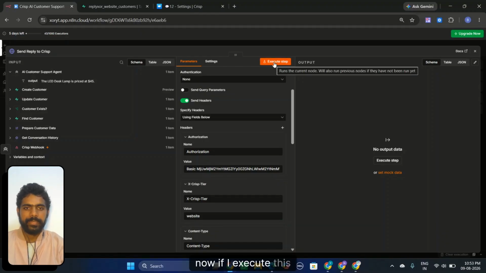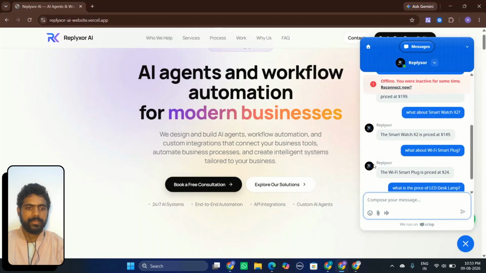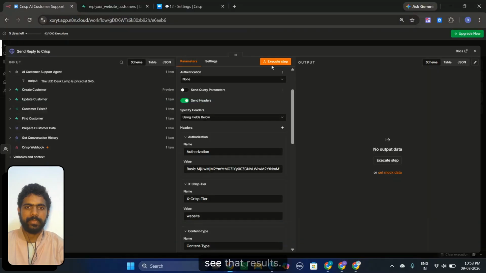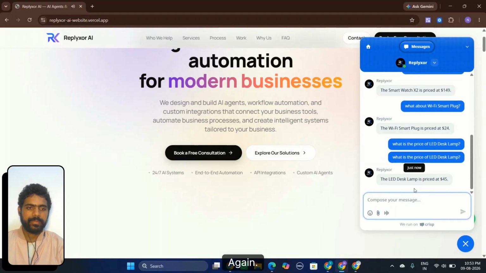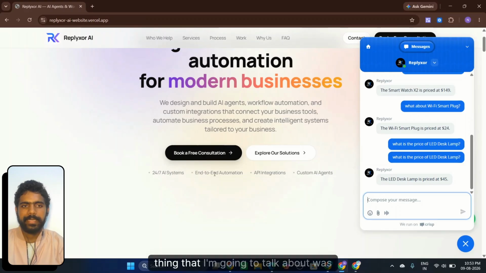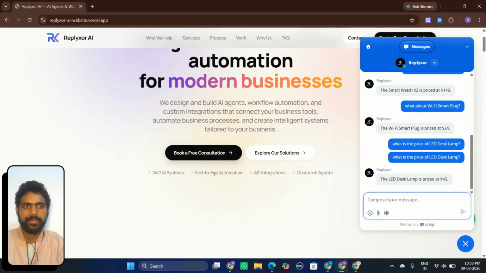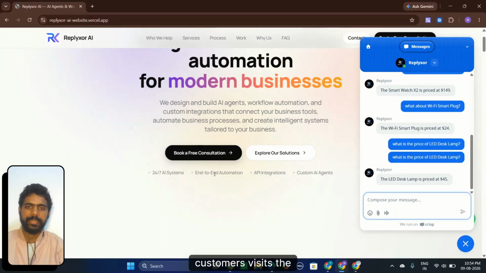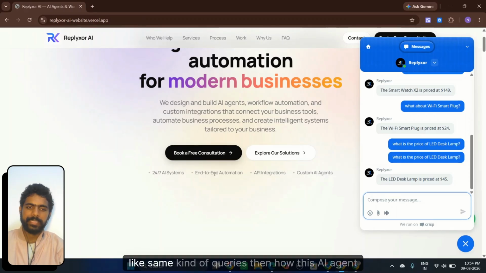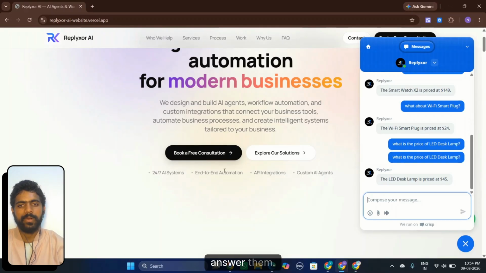Now, if I execute this, we are again going to see the results. What I wanted to show is what happens if multiple customers visit the same website with the same kind of queries, and how this AI agent is going to answer them.